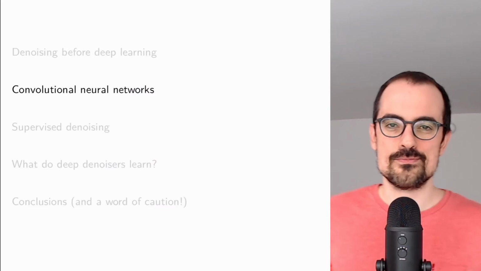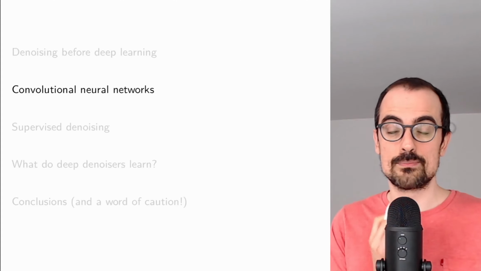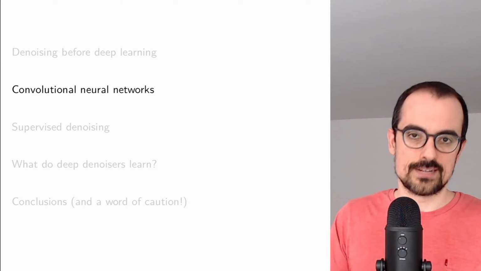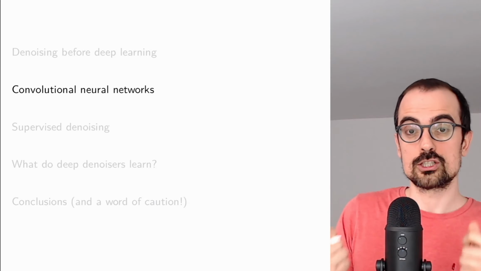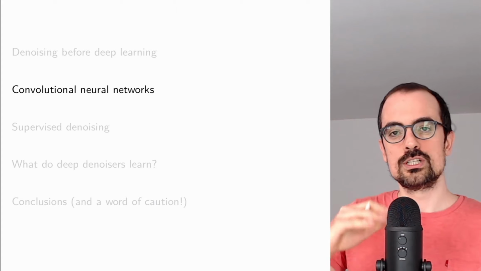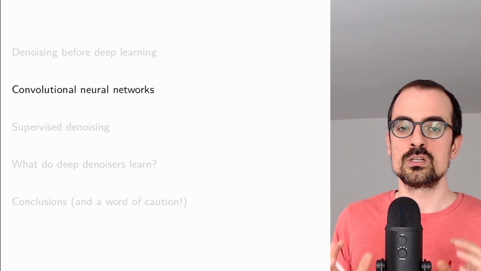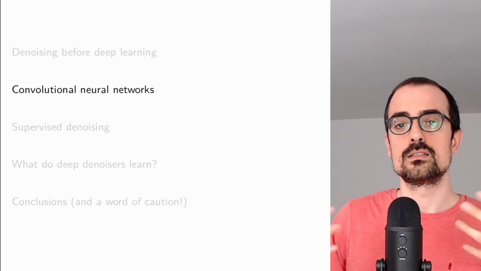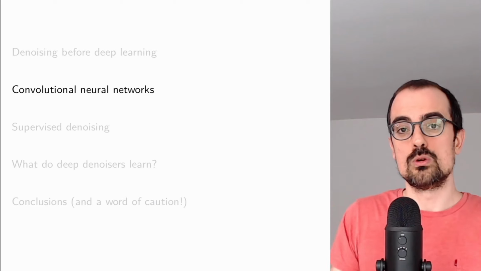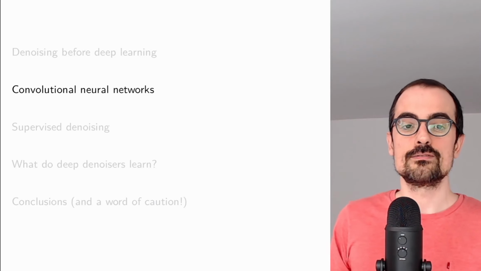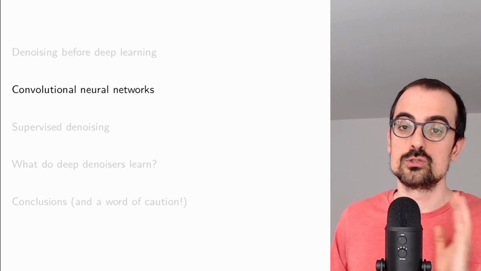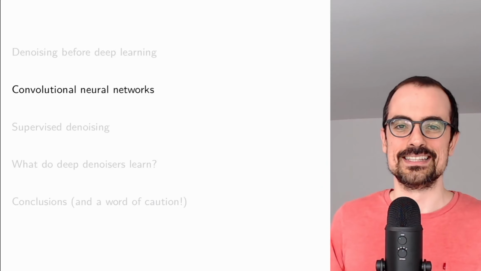Okay, so that was a very, very brief summary of strategies pre-deep learning, where basically people were trying to handcraft sparsifying transforms or cost functions that would induce the right kind of structure in the denoised signal. Here we're going to shift gears and start talking about a paradigm where instead we build a general purpose neural network that is able to learn very different denoising functions, and then we will see how to train those networks on actual data to learn to do what they should do. Okay, that's the deep learning way.